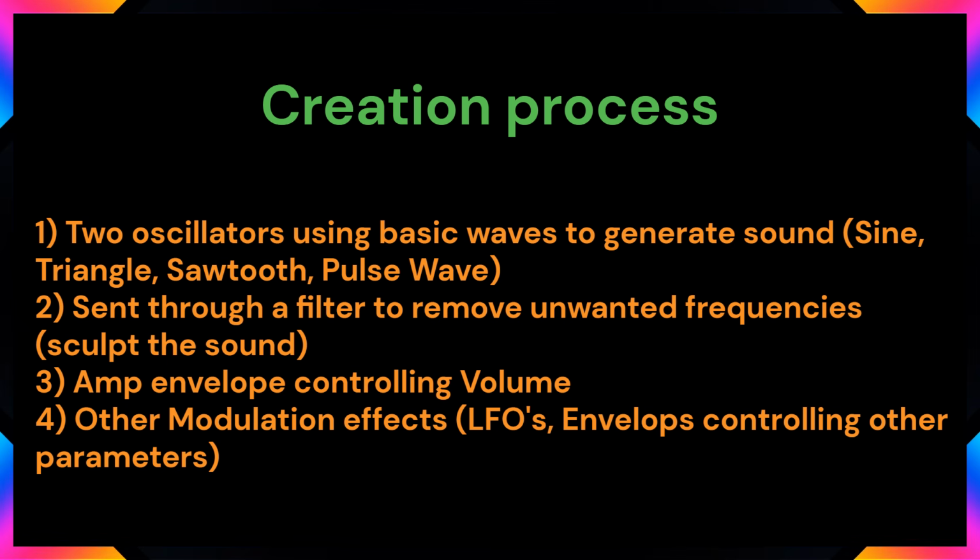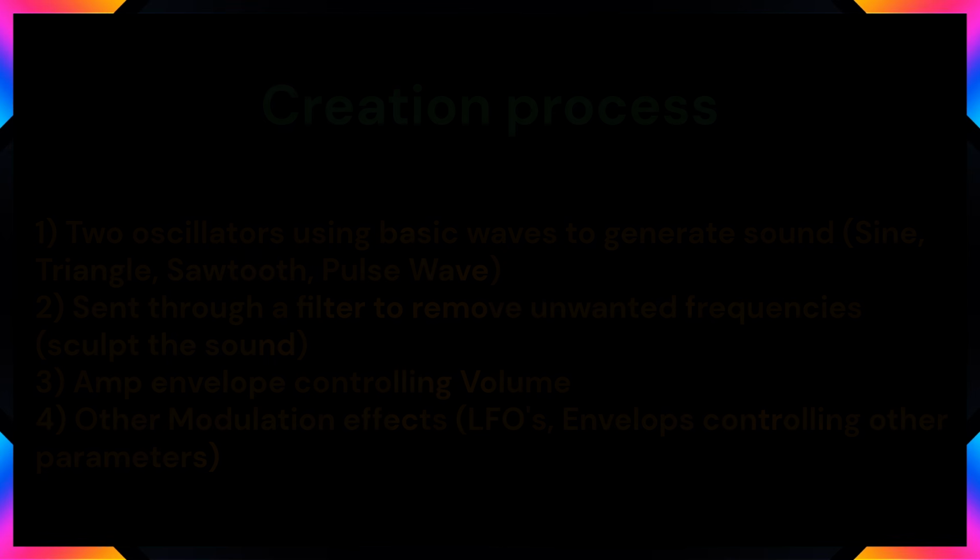An oversimplified version of subtractive synthesis involves a sound generator, an oscillator, that is then modulated using a filter, voltage-controlled filter, and an amplifier envelope. The sub in subtractive synthesis means to take away, and so we use a filter to take away unwanted sounds and sculpt it as well with the amp envelope.